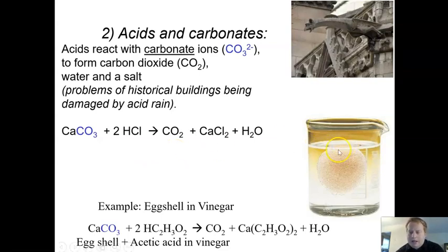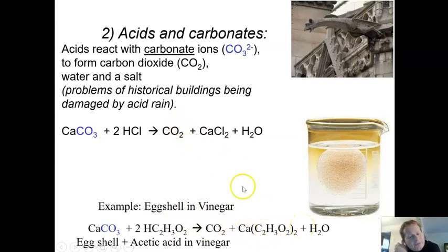This is the egg first placed in vinegar, and the purpose of that was to get the eggshell to react and go away so that you could do your osmosis lesson. So this reaction is here where calcium carbonate is the eggshell, acetic acid found in vinegar is the acid that you reacted it with, and the bubbles were carbon dioxide, and it left behind a salt, in this case calcium acetate, and water.